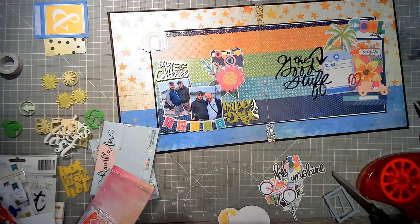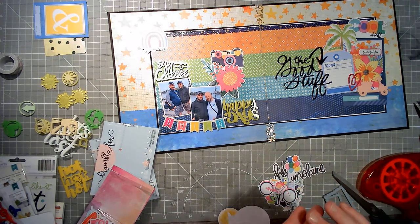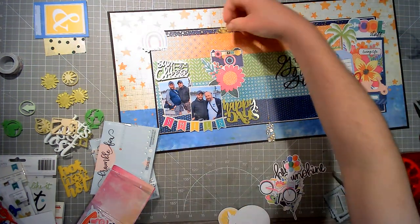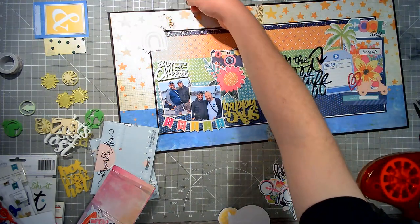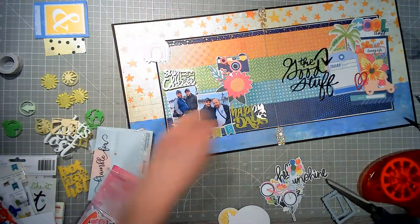And then we've got some of these suns. Just going to peel. This is like a translucent... Oh, you know what I mean. What is going on with me? And they have got a little smiley face on them. Very cute. So, obviously, they are see-through, so I don't know if we're going to use one or not. You can't actually see that, sorry. No, I don't think it works on this layout, unfortunately.